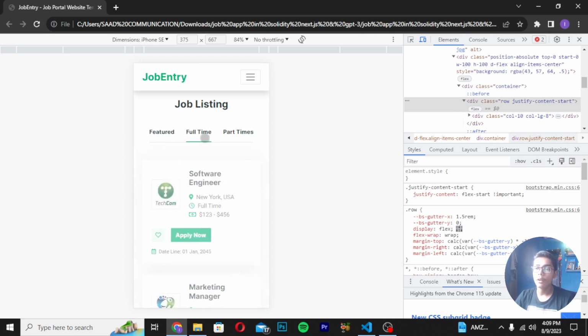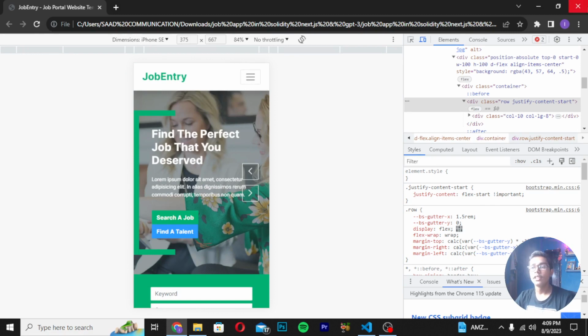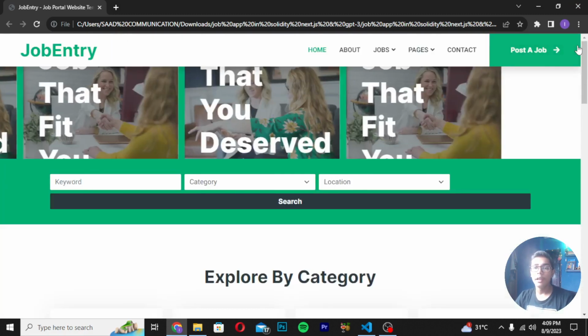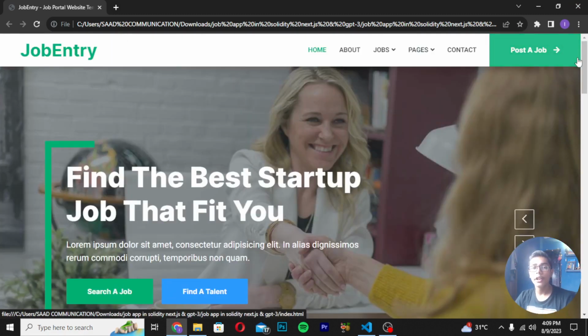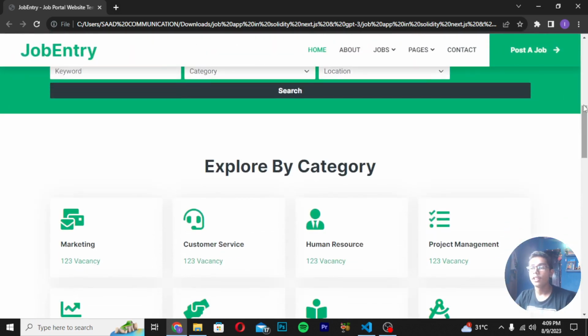So I hope you understand how we have created this amazing job portal or job application through Next.js plus GPT-3, and we have also used Solidity, which is a new thing we can use in Next.js. I've used GPT-3, so I can show you the older version of GPT, and how you can use GPT-3 or GPT-3.5 to create these AI applications. This was the first application which we have created through GPT-3. We have used Next.js and Solidity in this video as well. I hope you understand how we have created this amazing job application from the start.